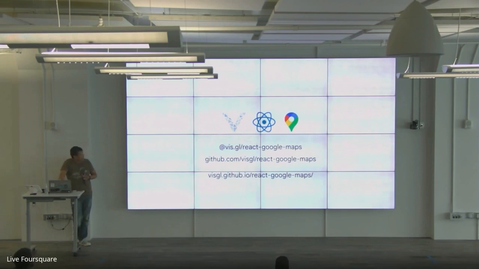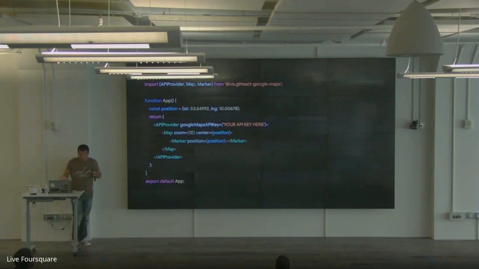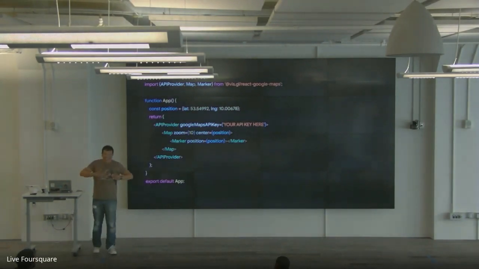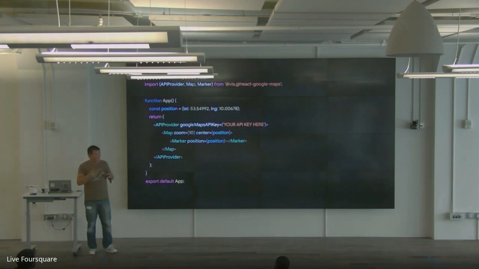And it looks like this. I feel like it's kind of funny because all yesterday and today you've been seeing a lot of really complex code and complex integrations with DeckGL, and what I'm showing here is what I feel is a great simplification that makes it much easier for React developers to utilize the Google base map.